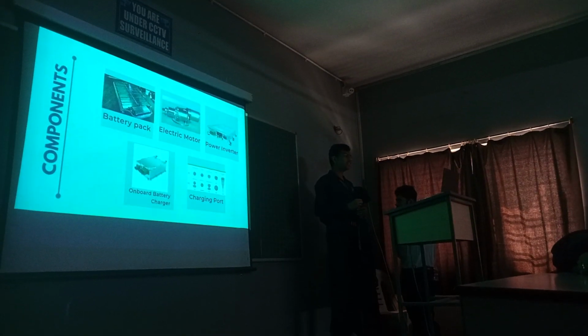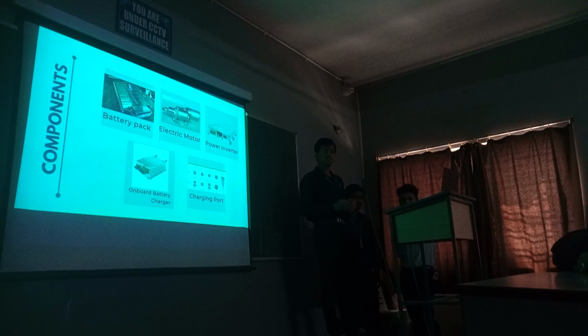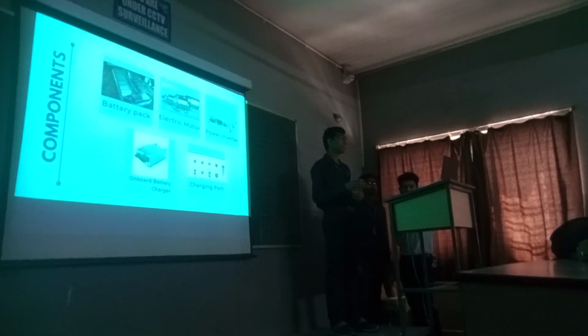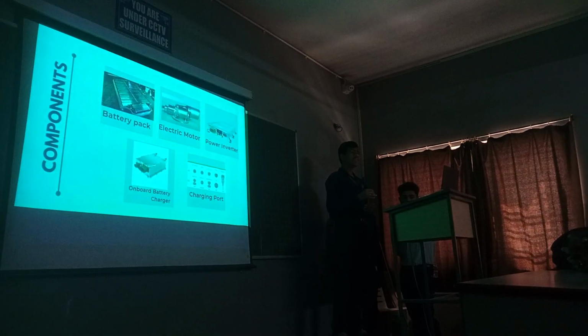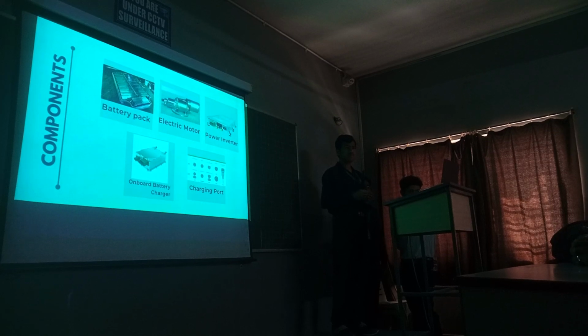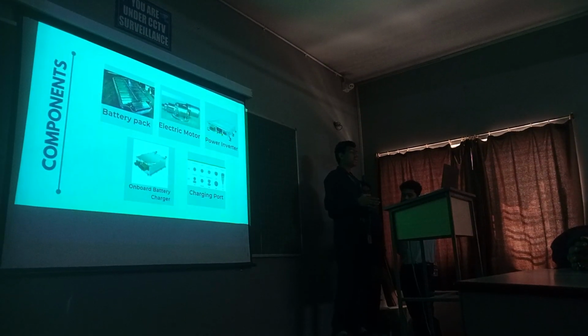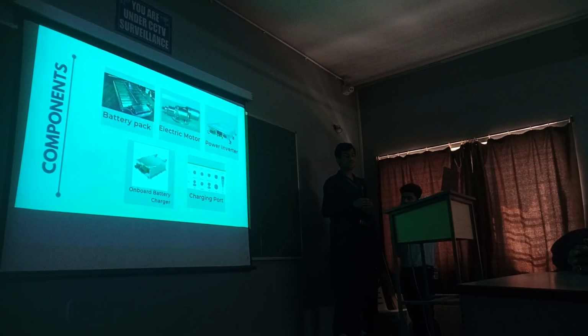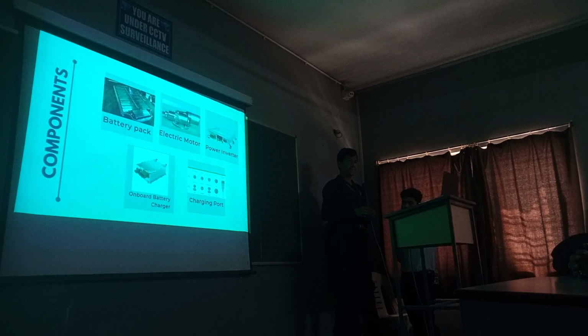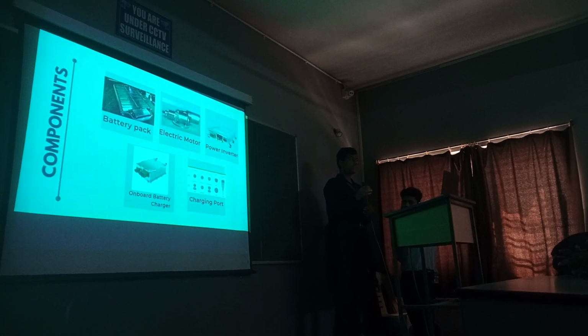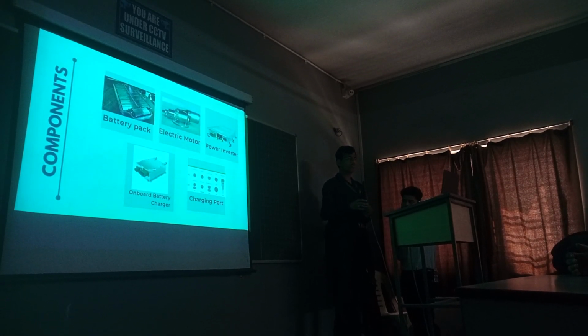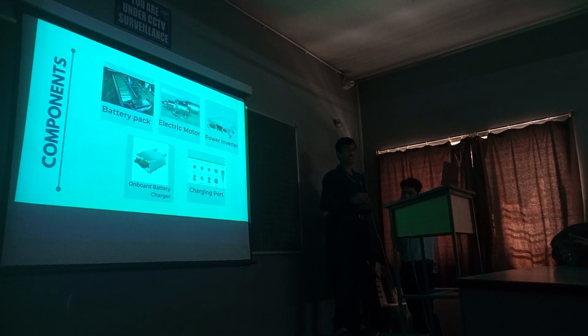Now, the electric motor has a three-phase AC supply system, but the battery pack provides a DC system, due to which a power inverter is installed in between them. The power inverter converts the DC supply from the battery pack to the AC supply for the electric motor. The power inverter also acts as the speed controller of the electric vehicle. It fluctuates the current from the battery pack to the electric motor, resulting in speed control.